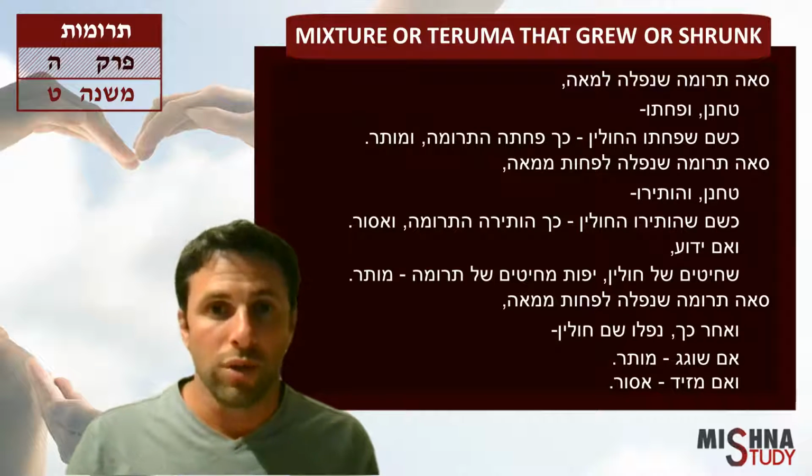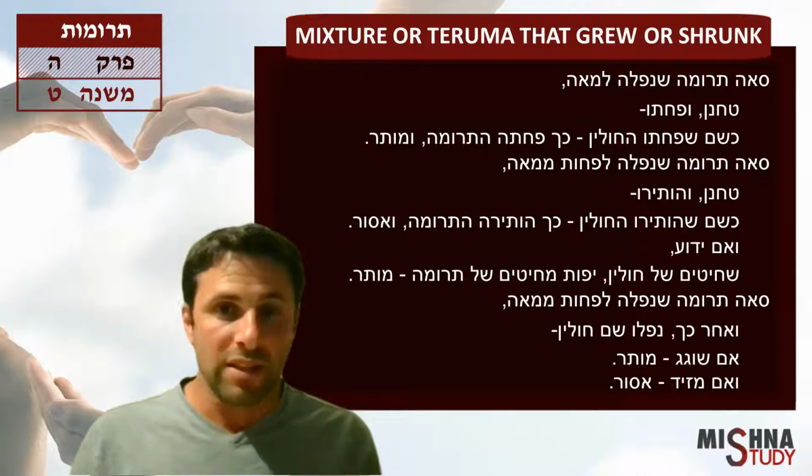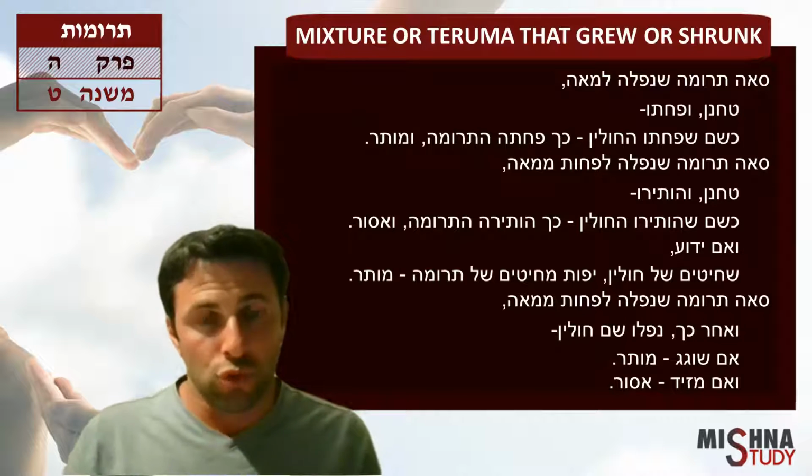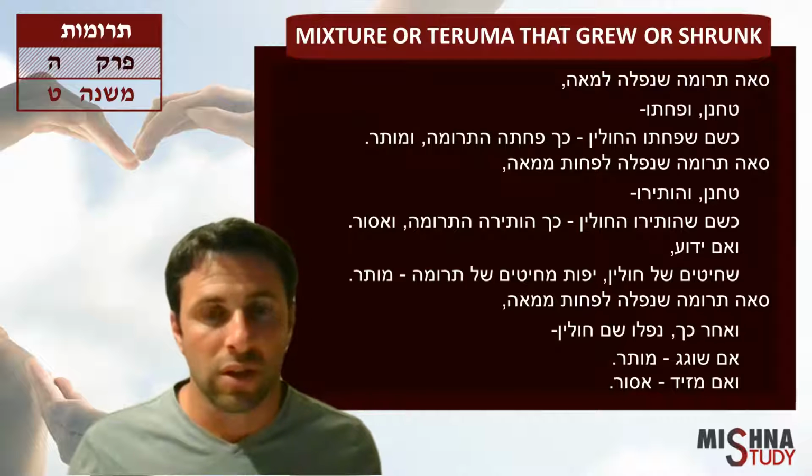So k'shem shepachatu hachulin kach pachata teruma, mutar. The same way the chulin went down, in that same ratio, that same proportion, the teruma also shrunk. So whatever fell in, that's totally allowed.